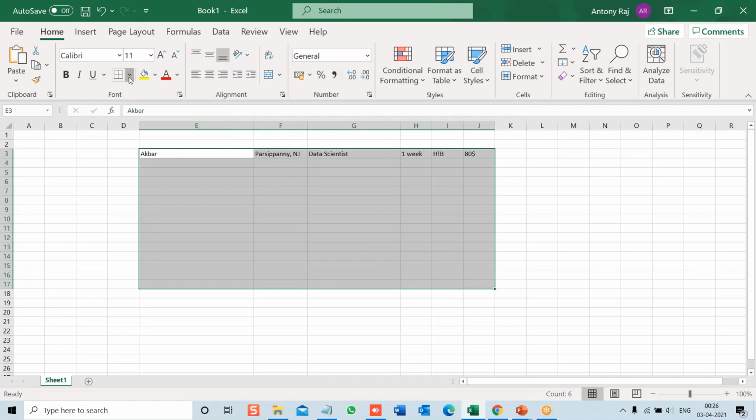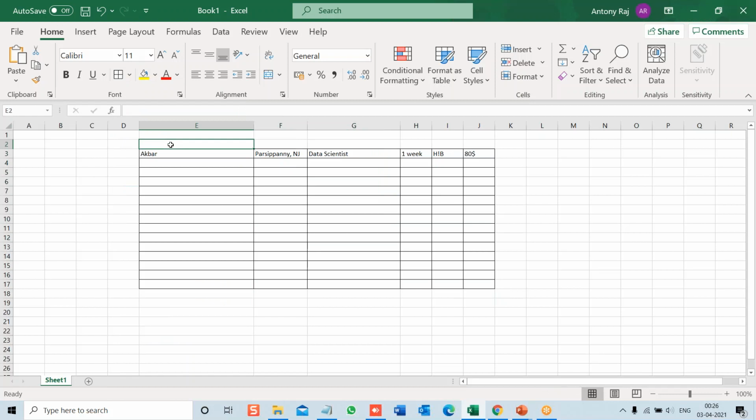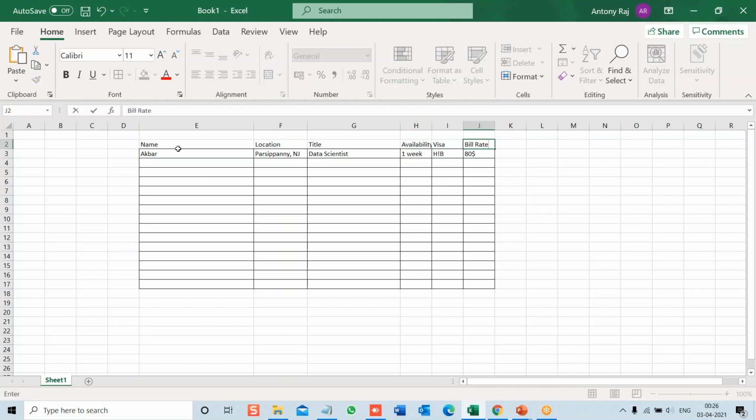This is called a hotlist. So you need to click here. This is name, this is location, this is data scientist, this is title, this is availability, this is visa, this is bill rate. Similarly, you can go to the second one, right?